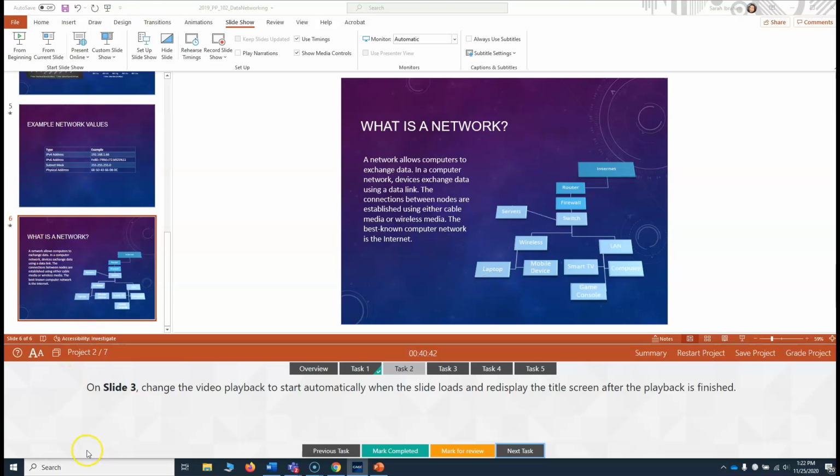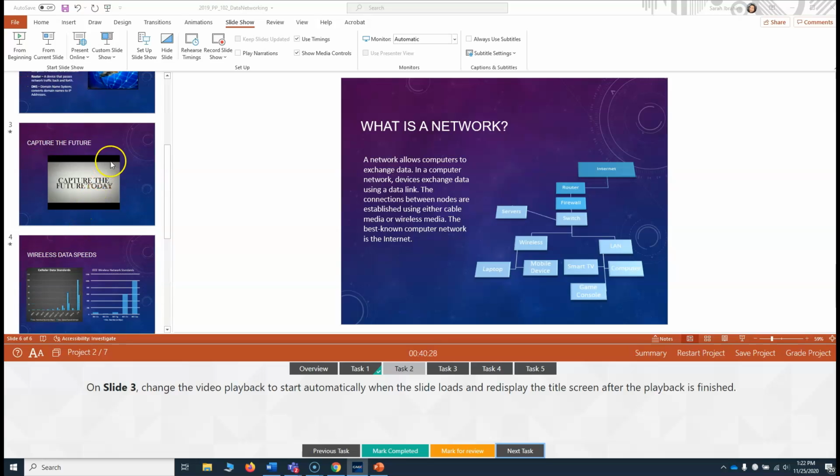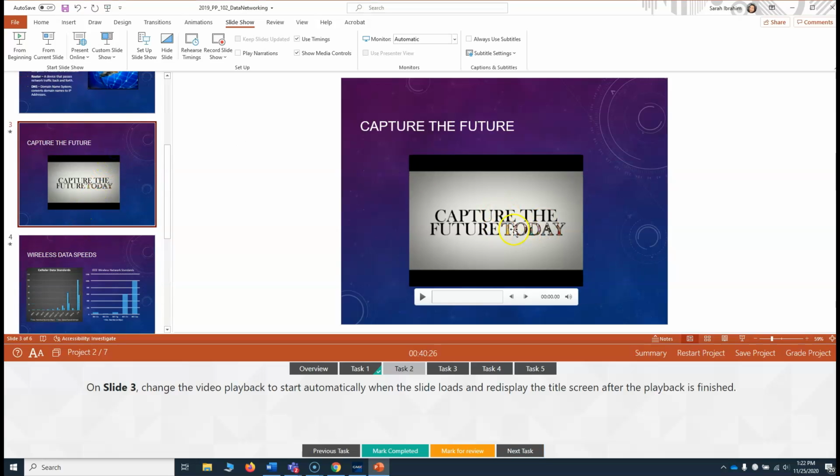So the next question says, on slide 3, change the video playback to start automatically when the slide loads and display and redisplay the title screen after the playback is finished. So it is on slide 3. Let us go to slide 3. Here is the video. So we will select the video. We select the video and we see here the Video Format tab.